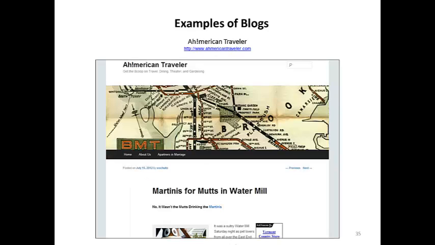The next blog is American Traveler by a married couple, Lauren Azursky and Warren Schultz. Get the scoop on travel, dining, theater, and gardening. Those are the topics that interest them, so they write about the events that they attend. The name of their blog at first glance might sound rather generic, but they've spelled it in a clever way, highlighting the ah moment that they're searching for in their travels. And their header illustration gives the scope of their blog a very local Brooklyn flavor without limiting them geographically.